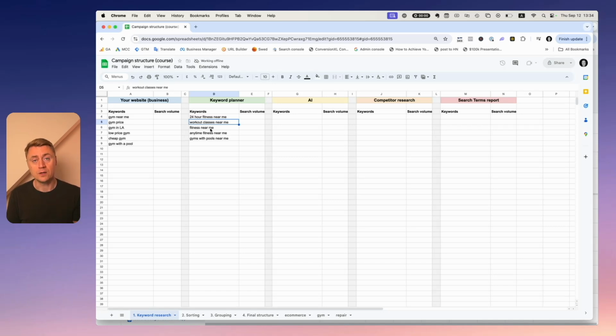It's the set of keywords that you also might look at, because as we saw, it's not a lot of searches based on these keywords, but a lot more on fitness and gyms with something. So this is where you need to see if there are keywords you need to expand on. And that's why we have this column. And that's why we check in the keyword planner.